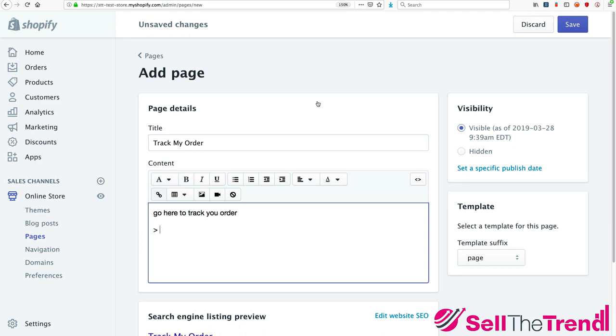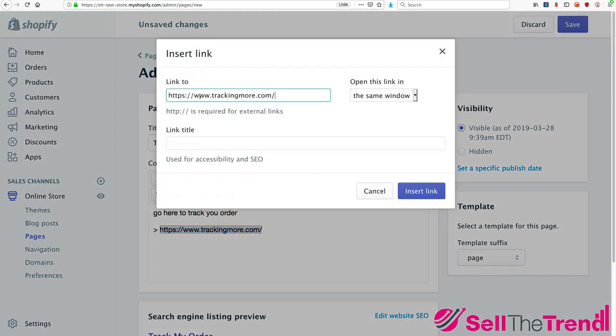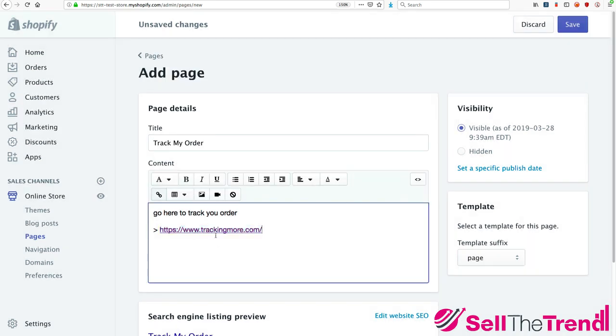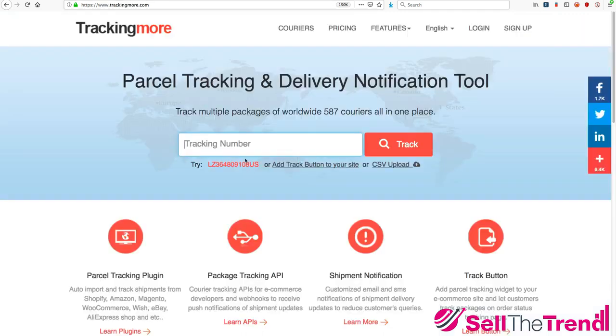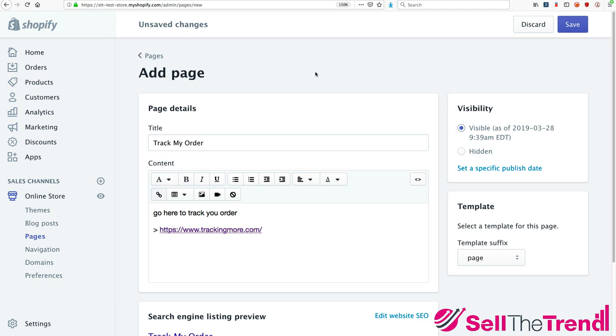For example, you can use trackingmore.com, and you can create a link for it. It doesn't have to be that rudimentary here. Let's create a link. Click on this button right here. Click there and say link title, tracking link. Okay, so now when people click on this link, they go to this website right here, and they'll be able to enter their tracking number and track their shipment as it comes to their home. Okay, let's go back here. So that's our track my order page.